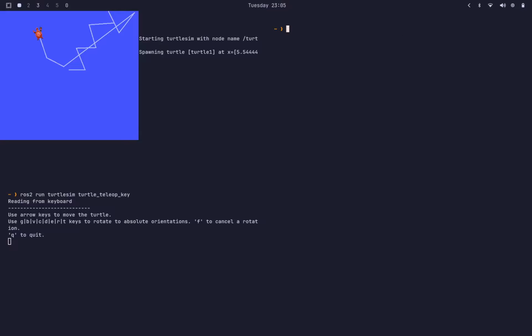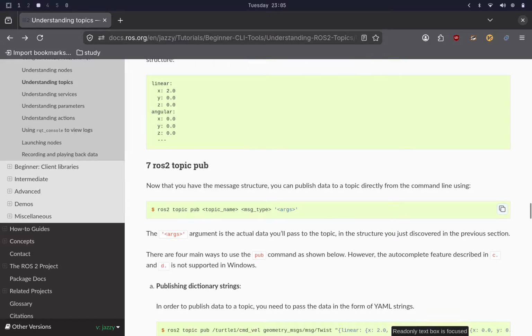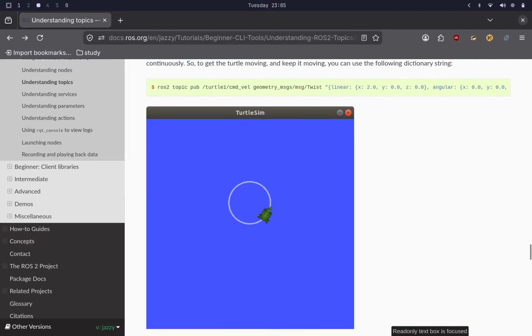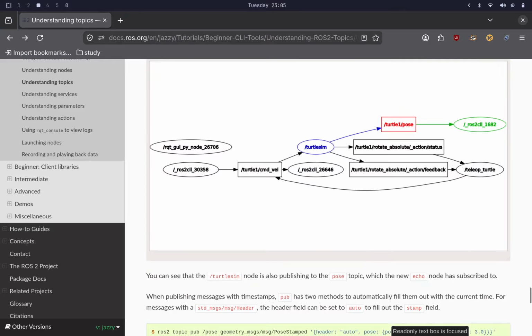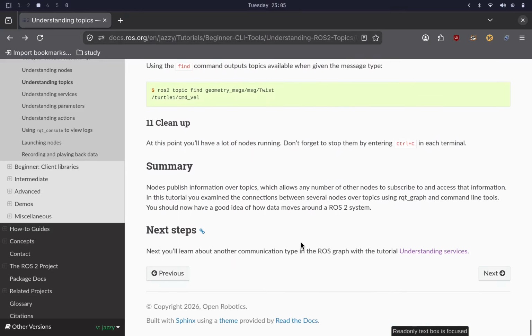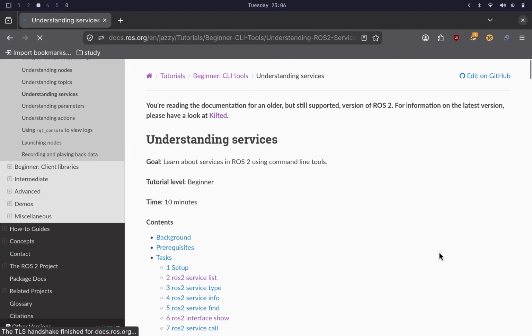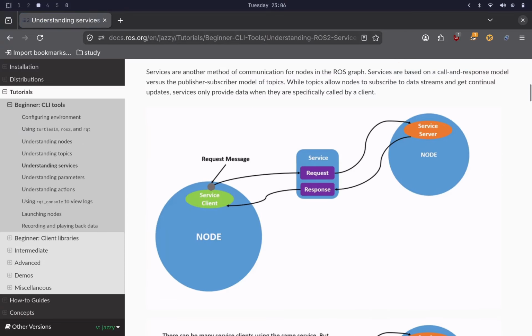So that's clear, and it's fundamentally the same for all the other parts. We go through the same setup for services. Services is not a publisher subscriber model.